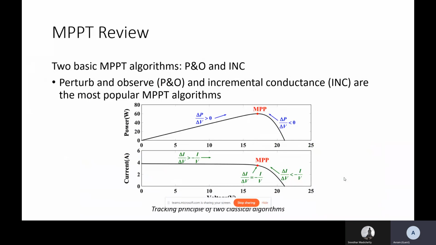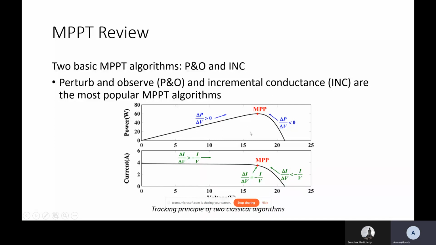And now we move on to the MPPT algorithms that are going to be compared in the EDT test procedure. First we have the conventional, most basic and most popular MPPT algorithms, which are the perturb and observe, P&O, and the incremental conductance, INC, methods. The principles of these two methods are seen in these two figures. The first one is the P&O method.